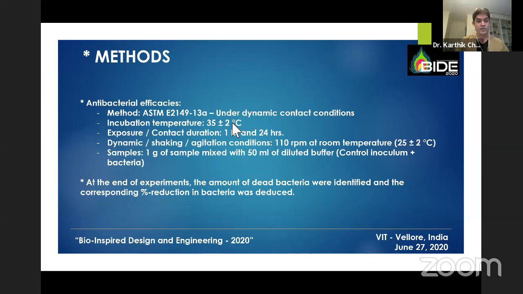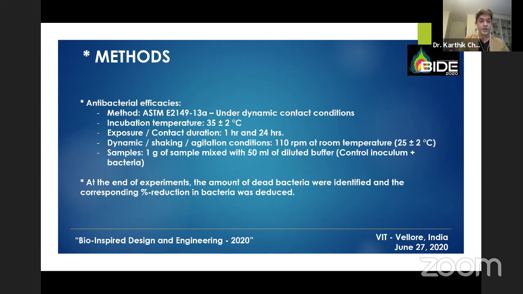So for the antibacterial efficacies, there are many conventionally available methods. Most of them have an incubation time of about 24 hours, and you can call them disk diffusion or agar diffusion or pour plate method or spread plate method, as they call it. I'm not allowed to do that because I don't have the biosafety level certificate. So I gave all the samples to a testing center. It's a national facility in Thailand, called MTech Center, belonging to the National Science and Technology Agency. So they do all the tests.